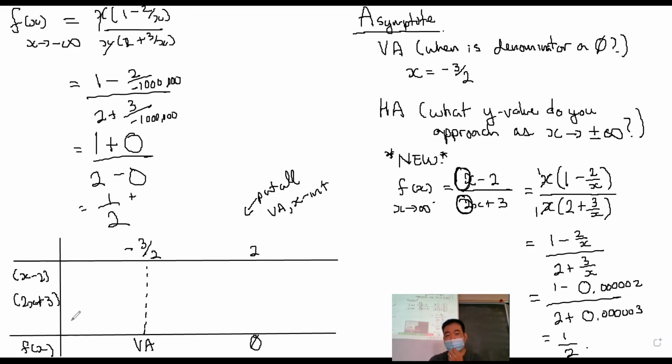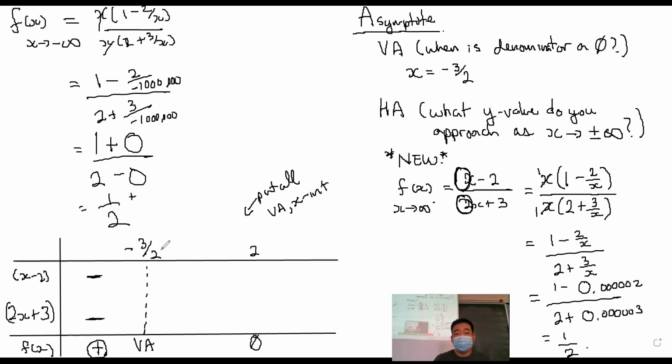I don't see a -1 or any coefficients that might cause a change in signs. Let me try to write this more clearly for you. This is 2x plus 3. Okay, a number less than -1.5, the easiest number I could think of is -2. -2 minus 2 is a negative value. -2 times 2 plus 3 is still negative. So the entire function to the left of the vertical asymptote is a positive value.